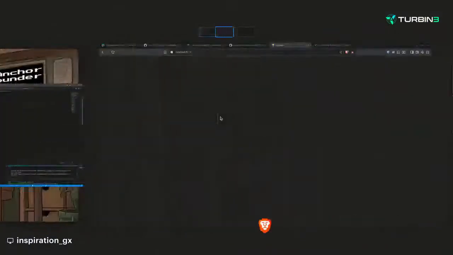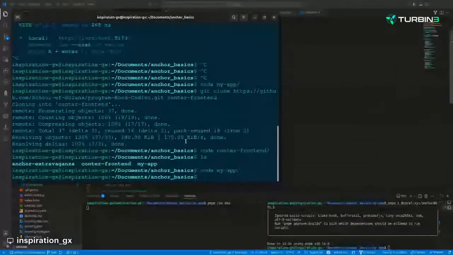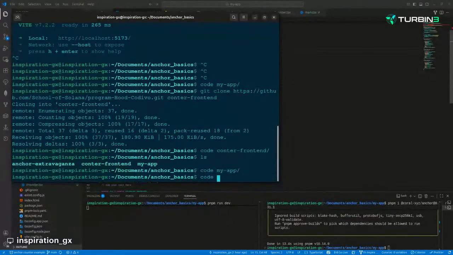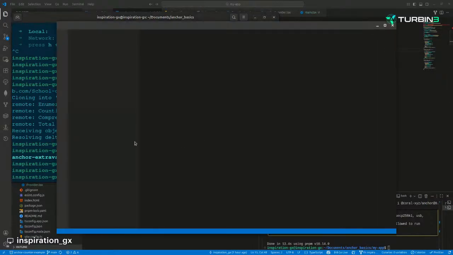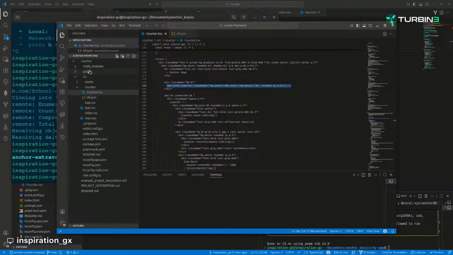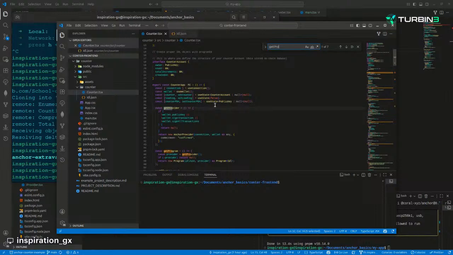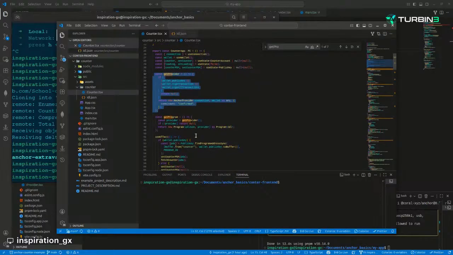Let me see if I can find that code. Counter front end. So I think you did a getProgram somewhere on the front end. getProgram, getProvider. I don't like this. Let's do a getProgram.